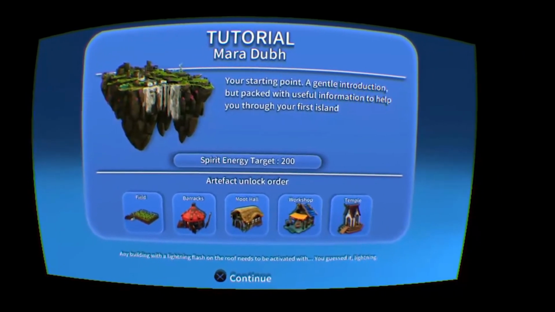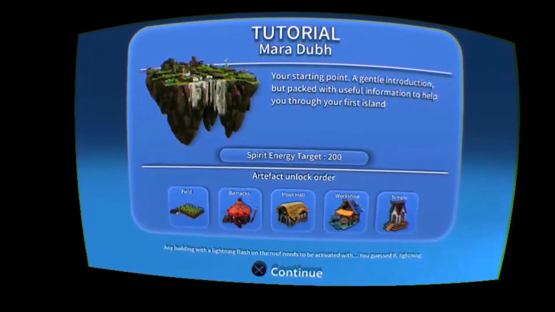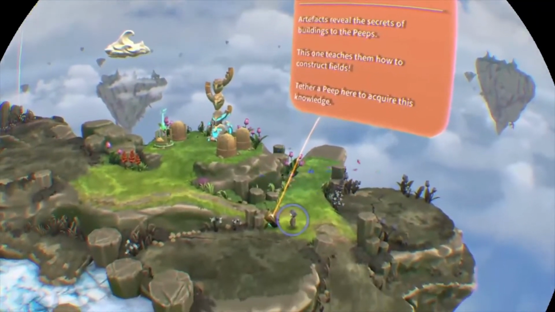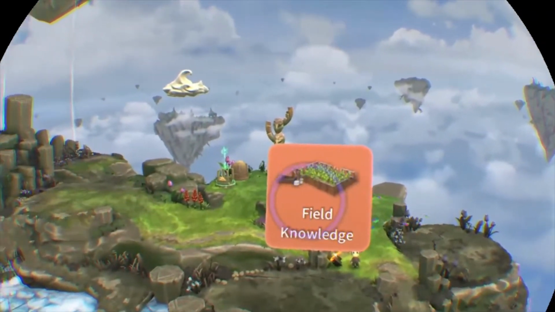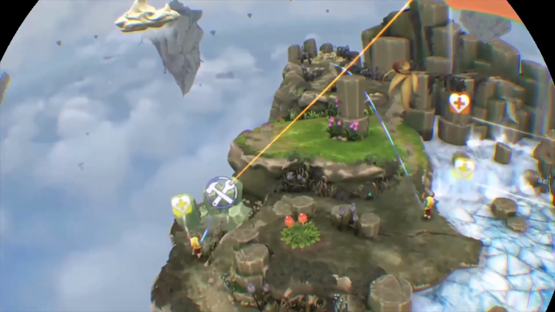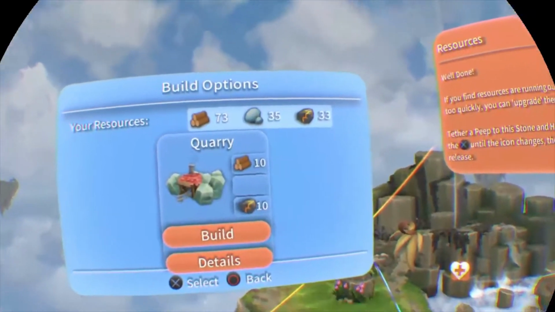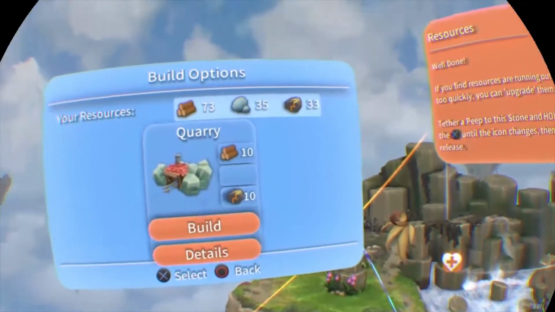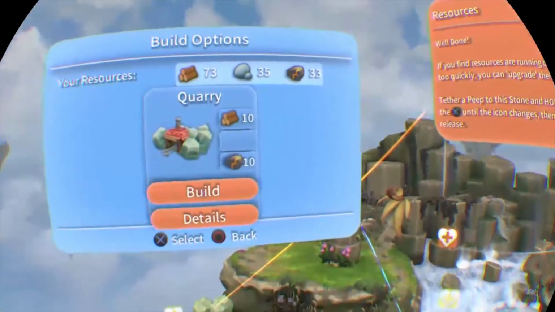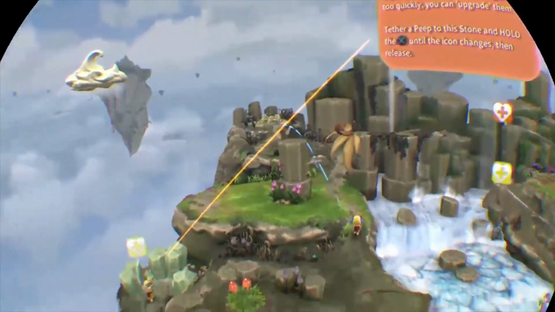fields, farms, temples, barracks, workshops, and moot halls. Each fascinating yet simple building type has their own effect and should be chosen wisely to not waste resources. There are ways to upgrade each building type and even resource wells to enhance them in different ways. For example, the moot hall can be upgraded into a tavern, so if one of your Peeps is injured, you can send him there for some rejuvenating relaxation time.